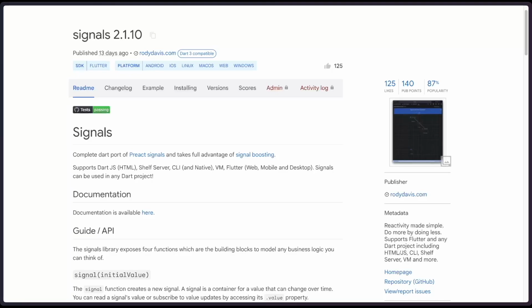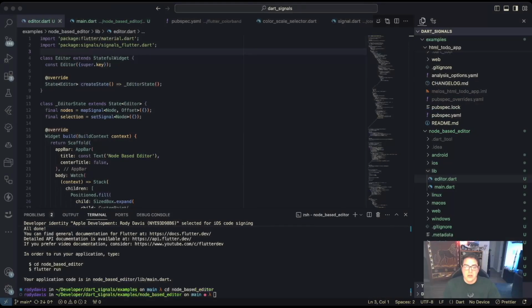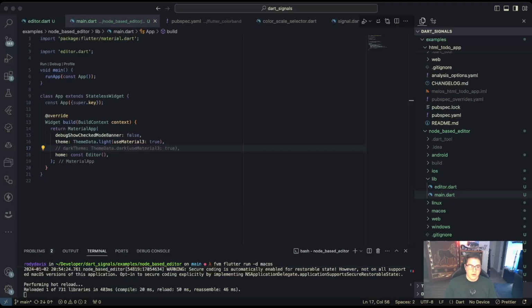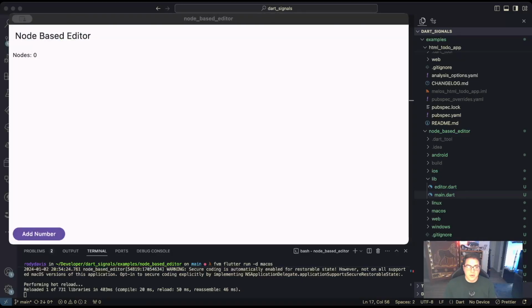So I'm going to go ahead and go over to the code, which we have up. Okay, so I'm going to start with showing you what we will be building, so that it makes it a lot easier to understand what we're going to be going over. So here we have the node-based editor. Now, we're not trying to do anything fancy with the design here, but I think it will get the point across. So I have a simple button down here, which is called Add Number, and this will create a new node on the graph.